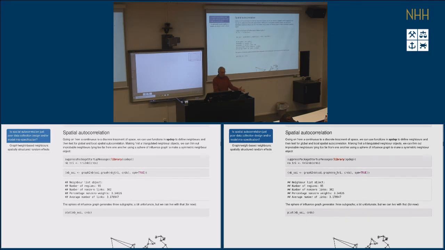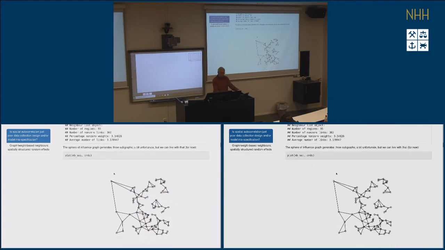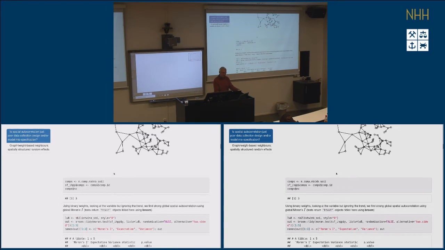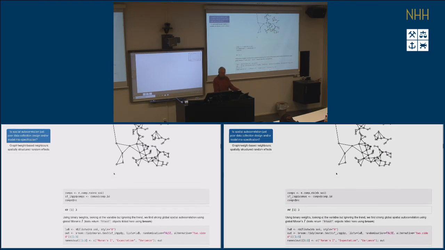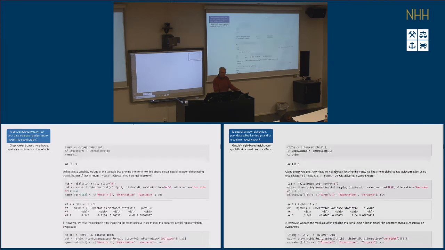We've got point support for this set of data. We can use spdep to generate a sphere of influence graph. With point support, graph-based measures of who's a neighbor of whom are quite successful. So here we have a graph of who's a neighbor of whom. And I'll come back to this: it actually has three graph components as well. There are three separate components here.